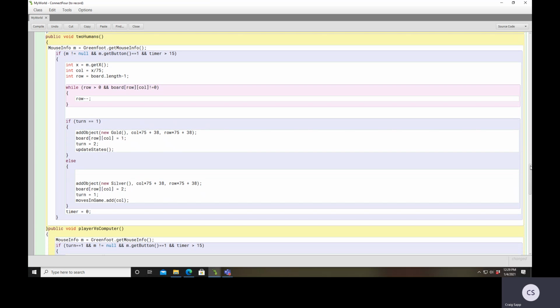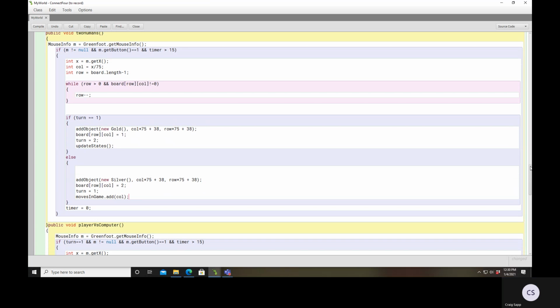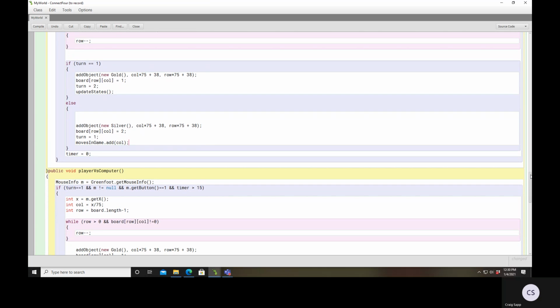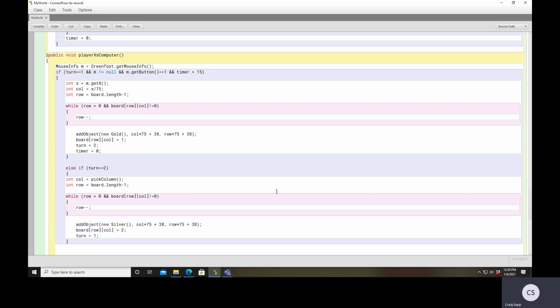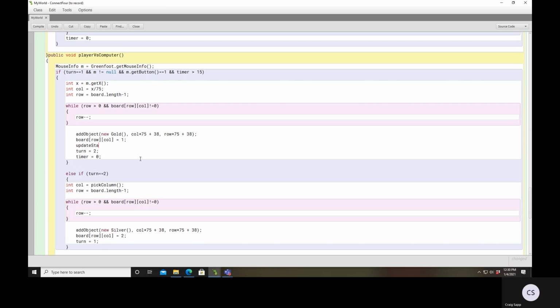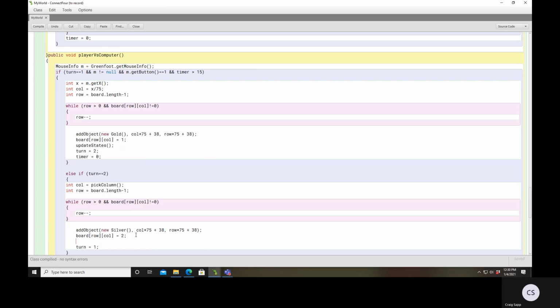So same thing over here. Turn 1. Oh, hold on. Let's see. Player versus computer. So after this will be update states. Turn 2 will be moves in game dot add call.